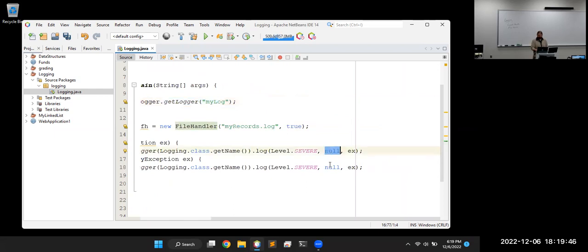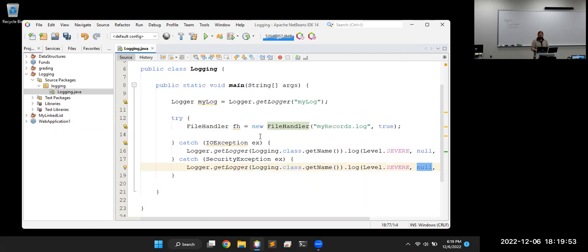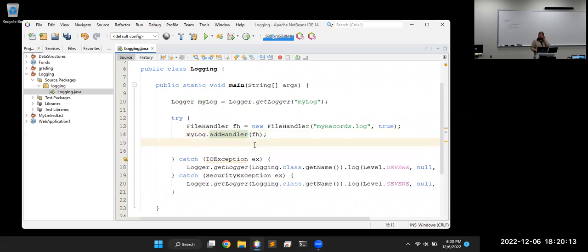I guess here they were using the resource bundle, so the one they pass null into is a resource bundle, so even the template just ignored that. Usually it's better to just go ahead and use your handler. And once we have a handler and a log, then on that my log object, we can add a handler and just pass in that reference we made.